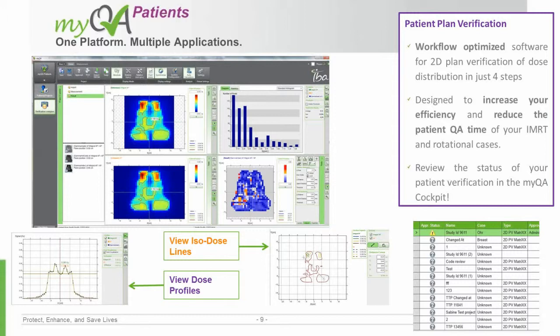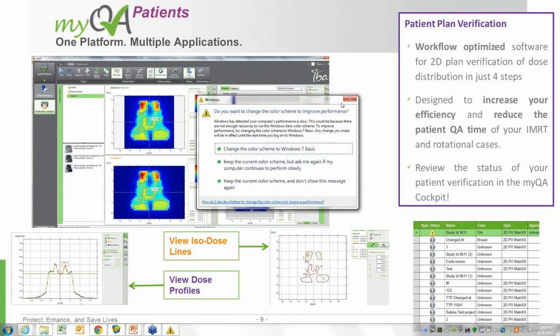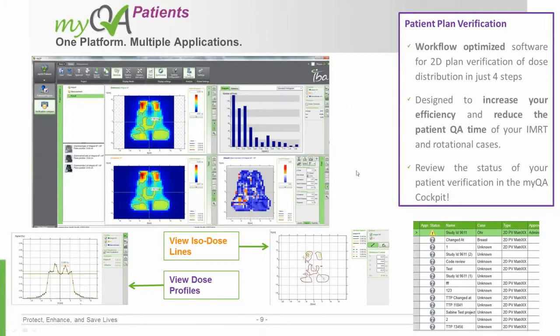You could do a quick gamma or DTA analysis with a couple buttons, and then you're able to look at profiles, isodose lines, histograms, and all the other tools you take into consideration statistically. Because everything's connected in a database, you're able to import patient data, create a patient plan, create a patient project, and then once you've done that, you're able to do the comparison, archive the patient, and then they're in your database forever.